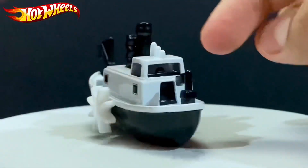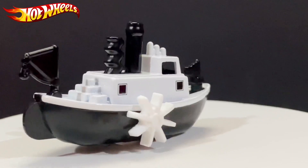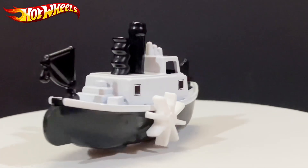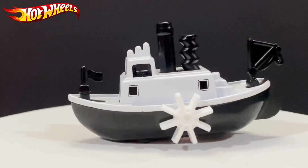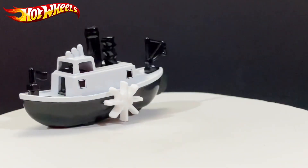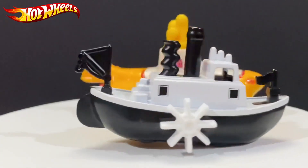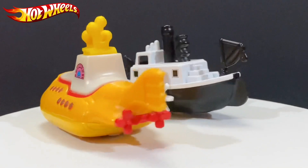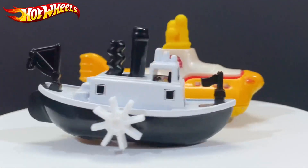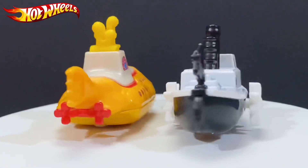There's also a flag here, and Mickey is supposed to sit in there. It's quite small because it's a 1:64 scale. We'll take a closer look with this and compare it to another familiar 1:64 boat — well, not really a boat, it's a submarine. You might remember the Yellow Submarine. This is the one. Basically, the Yellow Submarine is wider than the Steamboat Willie.